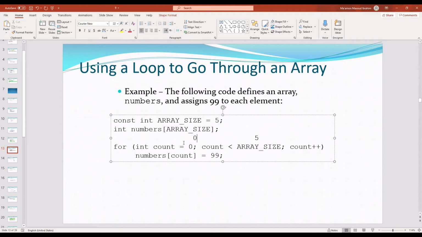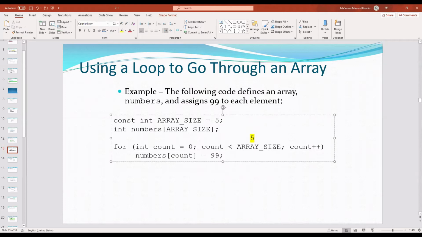Count plus plus, and every time I am assigning the value 99. So this code will fill the array with the value 99.